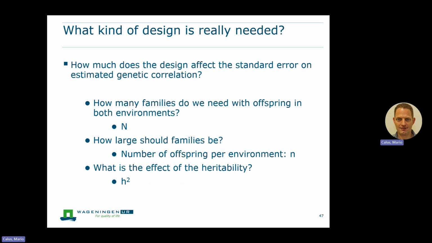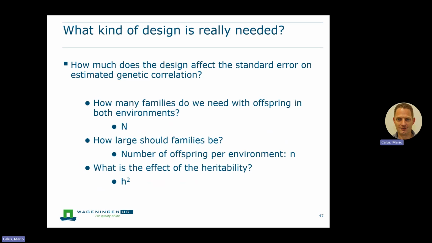So if you want to do an experiment like this, it's a good idea to start thinking about it beforehand. How big should the experiment be to be able to get an estimate that's actually useful? In other words, useful means that the standard error of the estimated genetic correlation you're going to obtain should be reasonably low. Because let's say you get an estimate of 0.6 for the genetic correlation, but the standard error is 0.4, well, you don't really know too much about what the genetic correlation really is, right?